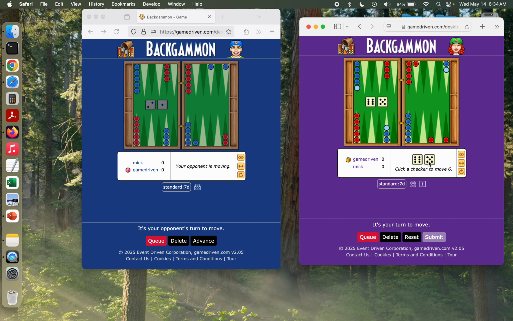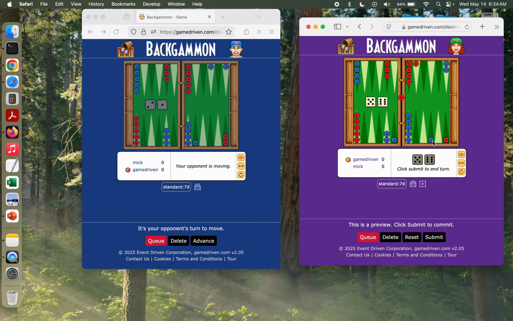So if I want to play the 5 first, I just go to this appliance here that flips the checkers. So now I get the 5. So I'll click 5, and you notice that I took his place on that point, and he now has to start. He can't do anything else before he moves that checker off the bar. And then I can move my 6 wherever I might want to do that.